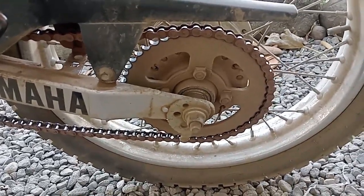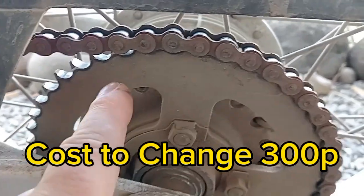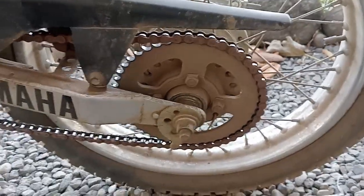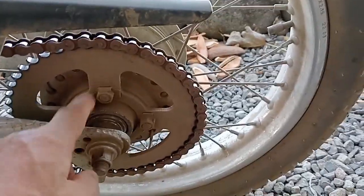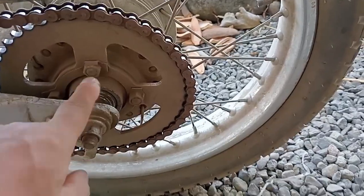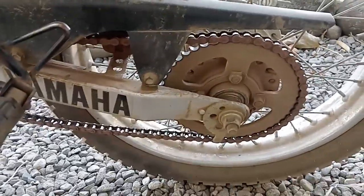I'm gonna have to try and find someone now to change the chain and sprockets, because if you look where my finger is, they've had it now. The chain's just starting to go - and what happens is, when you change gear, it pulls it tight and you can feel it going over the sprockets. I have got the chain and sprockets here, I just haven't got a 19-inch spanner to take that off. They look like 10 or 12-inch. I ain't got a spanner, so I've got no tools whatsoever to take this off so I can put the sprocket on the front.